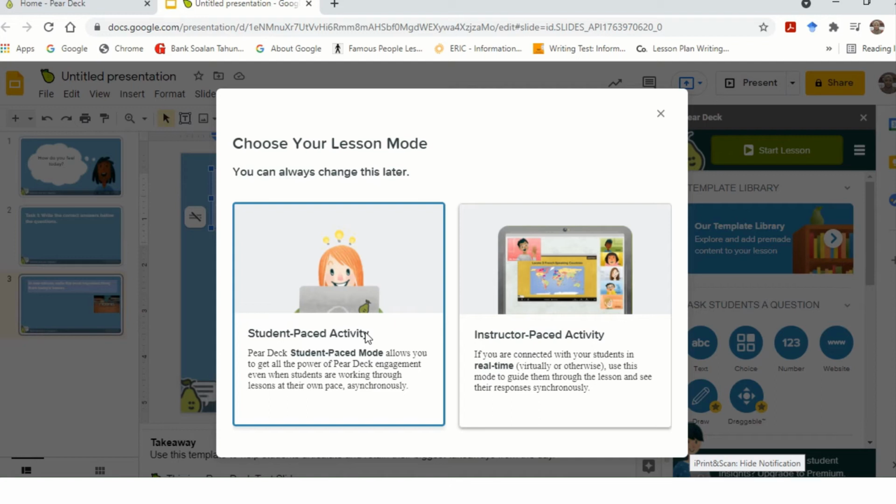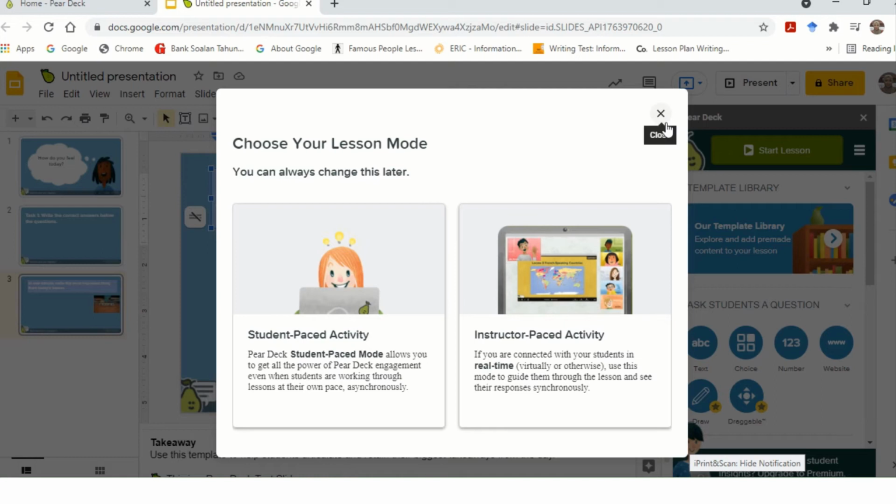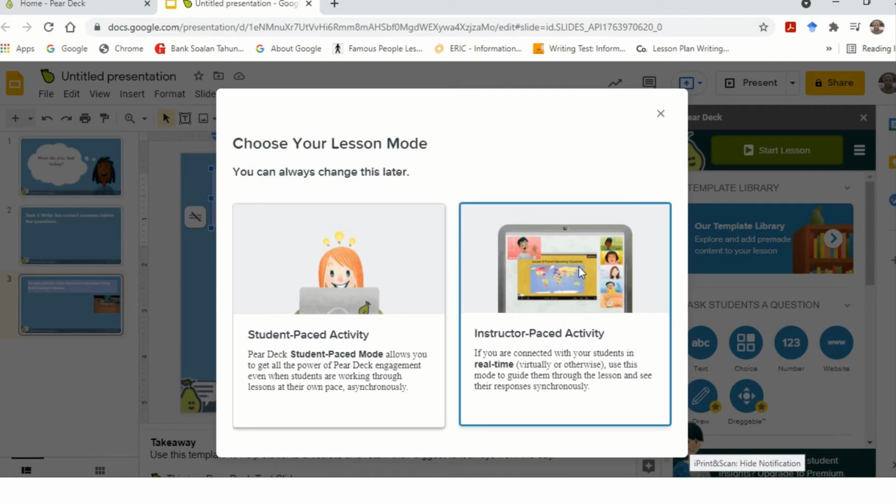That means not at the real time. Instructor pace activity is where you do it together with them online. So here you can connect with your student in real time, virtually or otherwise. This is where you can give the response, and you can see the response and give them your feedback there. Choose instructor based activity.